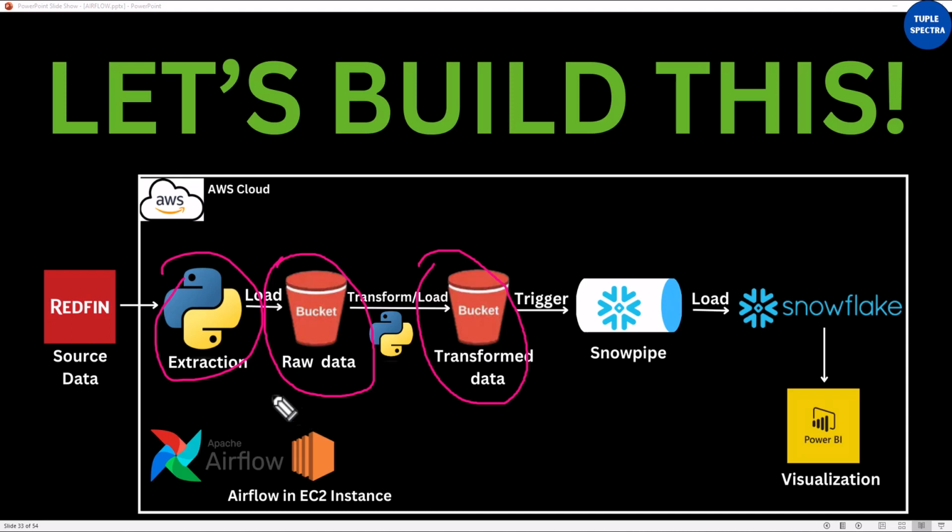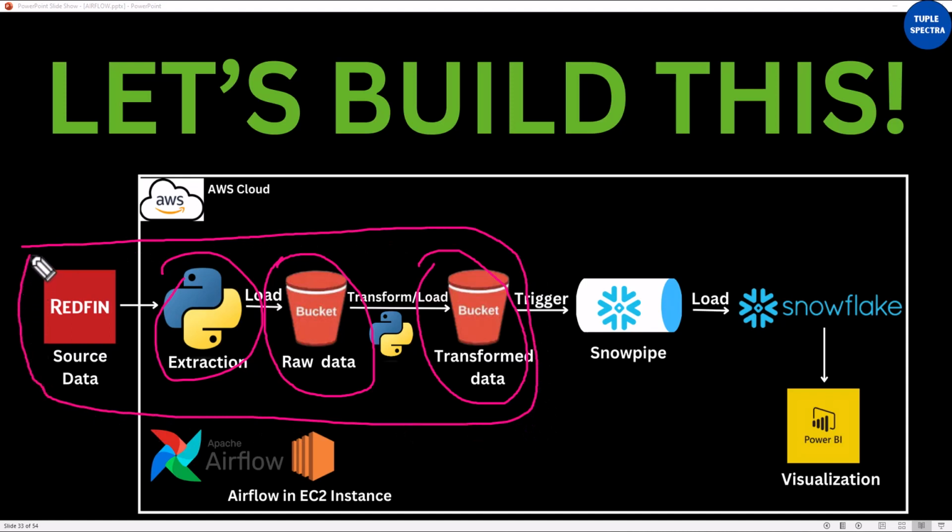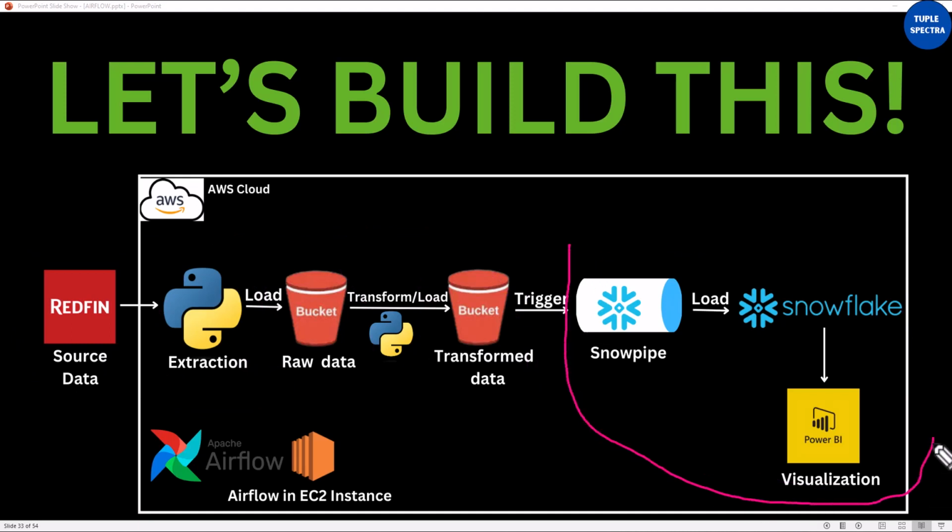Okay, very good, guys. Now you can see that we have been able to execute this part of the project. Now the next thing that we would like to do in another video, in the part 2 of this video, is going to be this part right here. We are going to be exploiting this part right here. Let me show you that we're going to be exploiting this part right here in the part 2 of this project. Okay, in which case we are going to be using Snowflake and Snowpipe and then connecting PowerBi to our Snowflake.